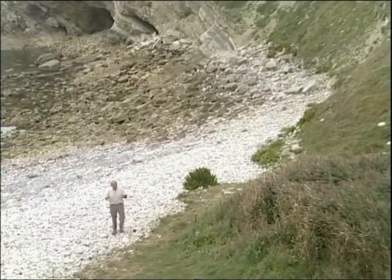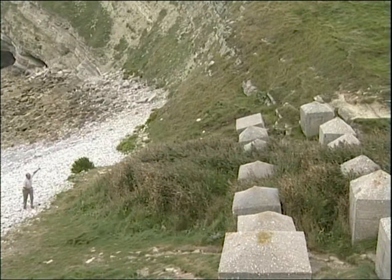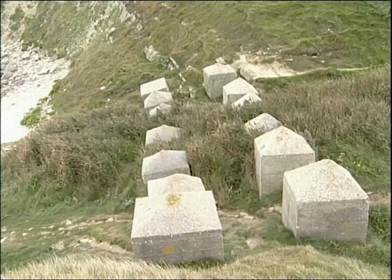And here, the idea was that if any enemy force chose to land in this little cove, it would know it couldn't get its armour inland because of the dragon's teeth, and would therefore have to go round Warborough Tout onto the more open beach in Warborough Bay, where the defences would have been ready for it. The Alan Williams steel turret and the other pillboxes high up on the cliffs above the bay.